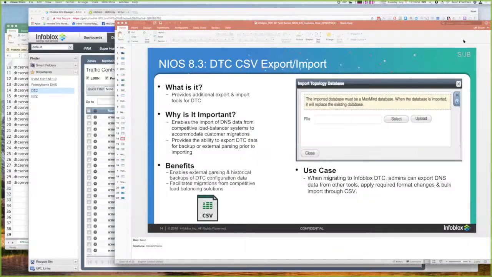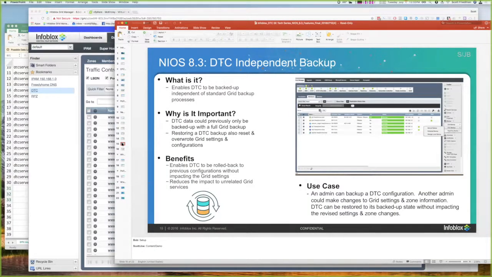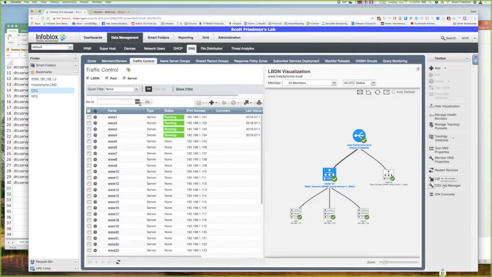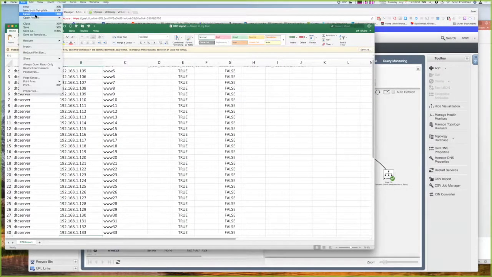Hey Joe, that's really good. We did have another question. I'm not sure if it got answered, but Tom Daly asked for export to provide a template for future changes: set up DTC entries via GUI and export it out. So you guys want to talk to that? He also asked around the CSV header lines for server pools, LBDN, and the associated sub options for each reserved command. Scott or Joe, you guys want to speak to that?